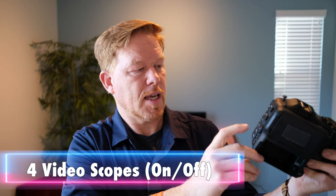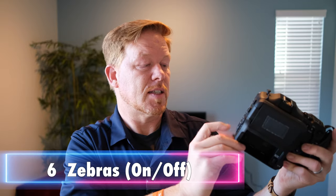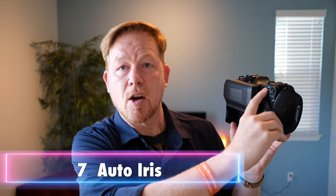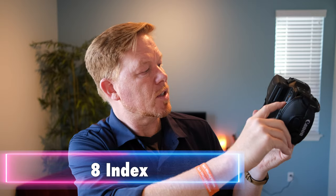Number four, I don't recognize that. Number five is the display, change the display on the back. Number six is the zebra mode. And then we come back here. Seven is push auto iris, and eight is index, nine is a function button.